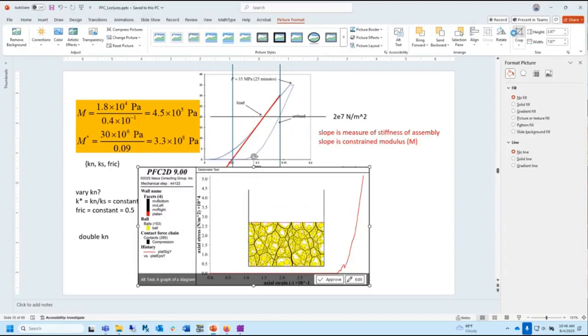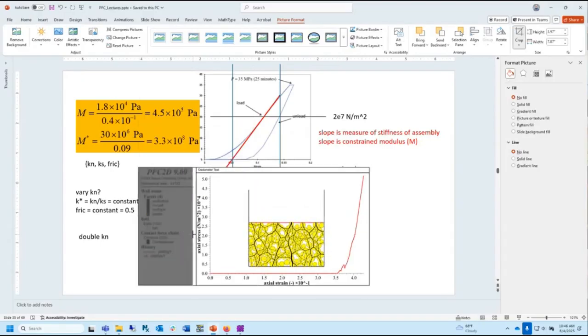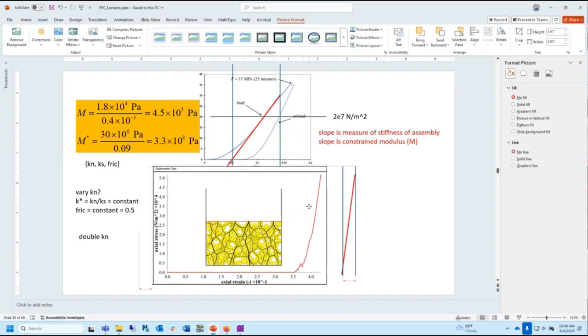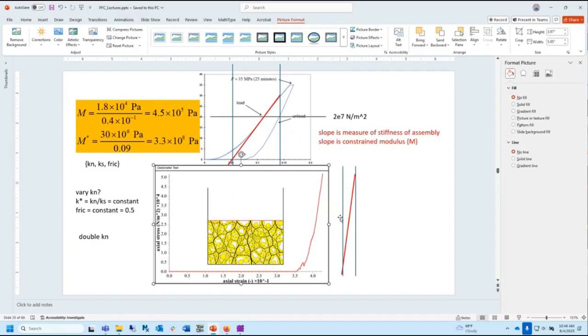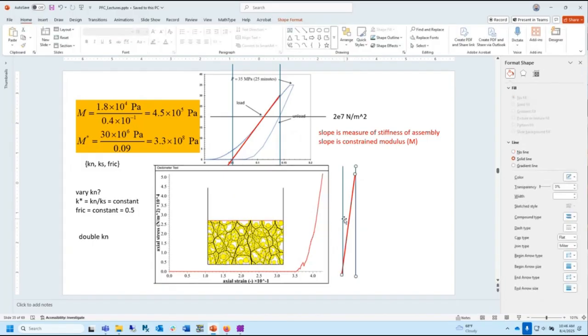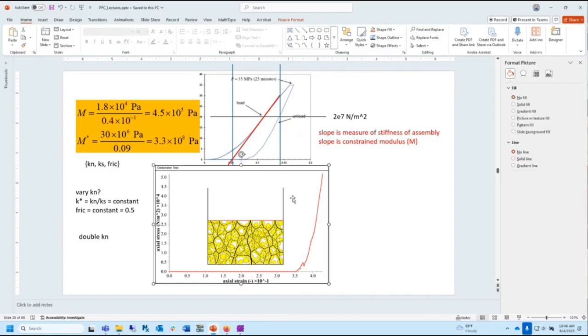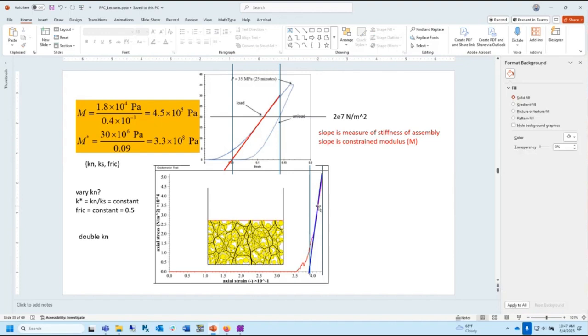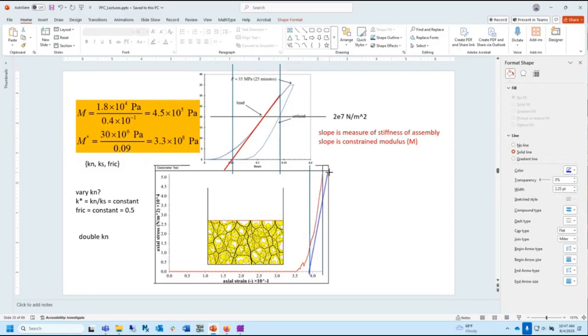Let's crop this a little better. What did we get now? Let's see if we can use these same ones here. Bring to front, send to back. There we go. Let's make this blue. There, that's kind of the slope, right? I think I got the slope there.